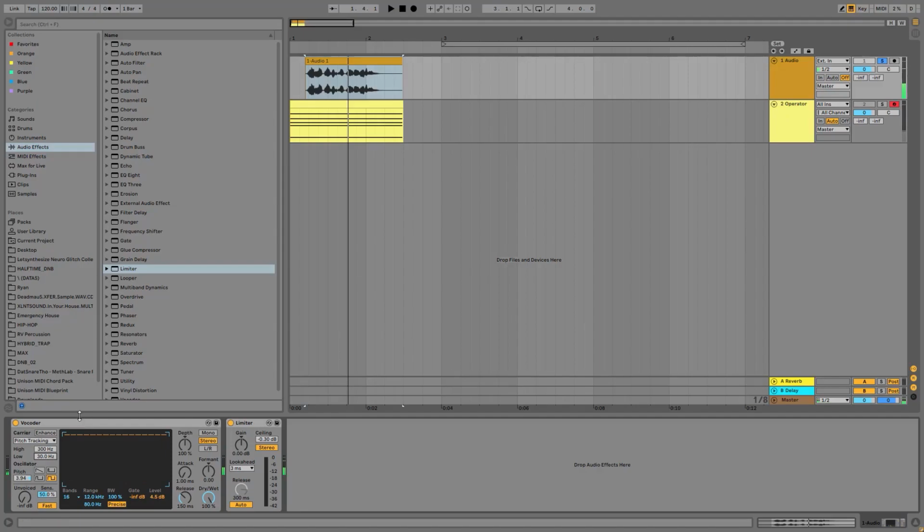So again, it's very, very nice features. Now I don't want to make this lesson too long, so let's click back to external. And let me show you my favorite thing here, which is the formant. Of course, I don't want to make a full overview of this vocoder because you can read the manual anytime. But this is my favorite, the formant.